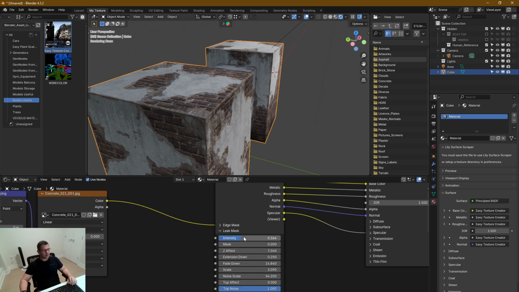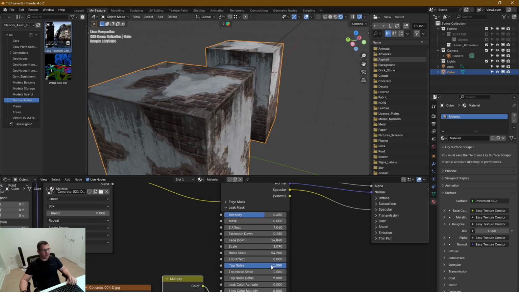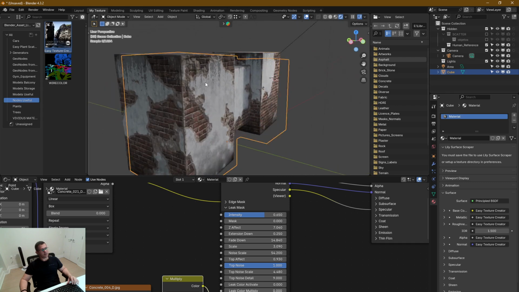Let's increase the intensity of this leak. I want to see a little bit more, right? And I want to have less noisy and more top effect. I want to blend something between this and the noise, okay. And maybe play around with the scale of my noise, something maybe like this, okay.